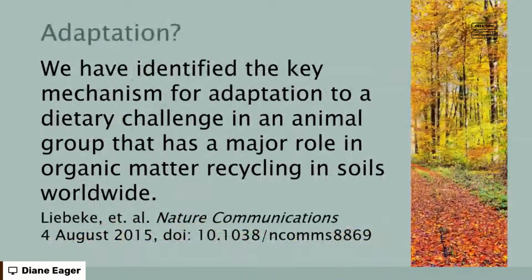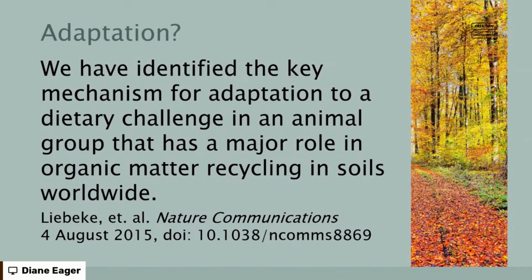As usual, the evolutionists insist this is an example of adaptation. "We have identified the key mechanism for adaptation to a dietary challenge in an animal group that has a major role in organic matter recycling in soils worldwide." No, this is not adaptation, this is design. After all, how many worms without these drilodefensins would die of polyphenols interfering with their digestive system if they didn't already have it? There had to be forward planning in this.